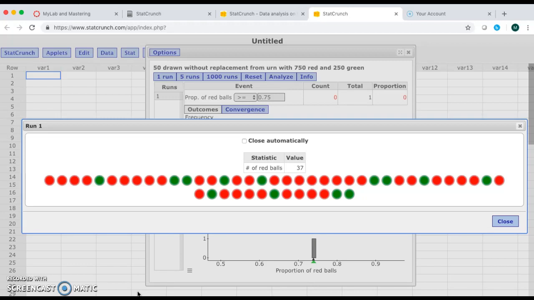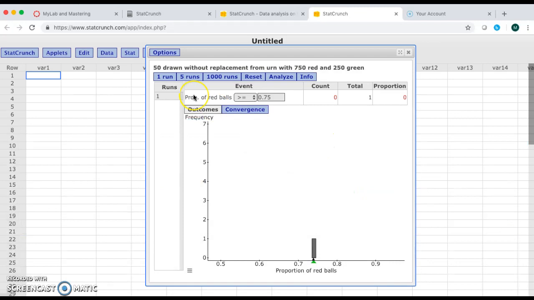So we know that when we take a sample out of a population, you're not going to get the exact thing that's happening in the population in the sample. That is, because 75% of the population is red, we won't get exactly 75% in every sample. In this case, we got 74%. So that's just called random variability. Even though we're randomly sampling out of this urn, random variability means that we're just not going to get the exact thing that's happening in the population.